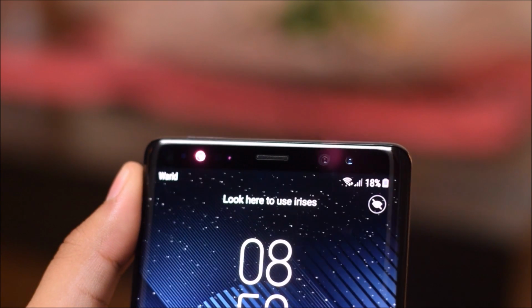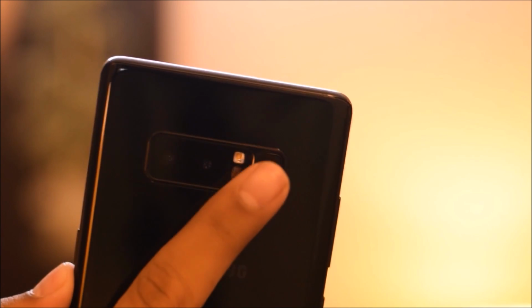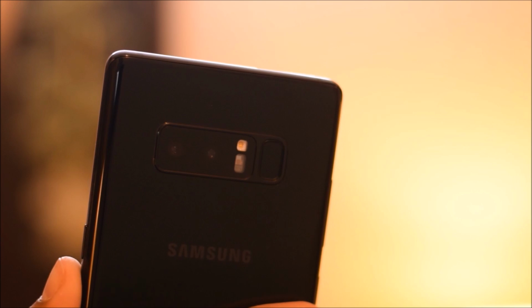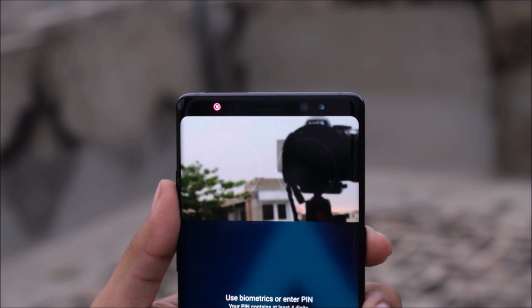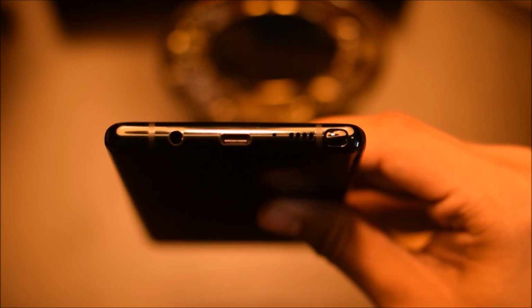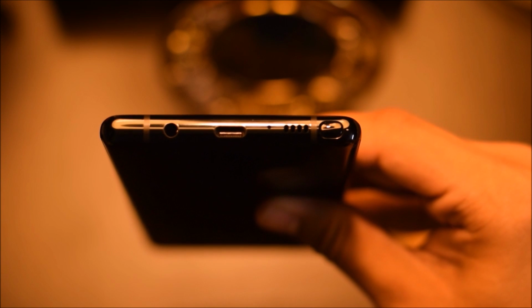Up top you get the iris scanner, front facing camera and other various sensors. On the back of the phone is where you will find the new dual cameras, heart rate sensor, LED flash and the fingerprint scanner. The awkward positioning of the fingerprint scanner meant that I had to mostly use the iris scanner, which actually worked well once you set it up correctly. On the bottom of the device you will find a 3.5mm headphone jack, USB Type-C port, loudspeaker and the S Pen.